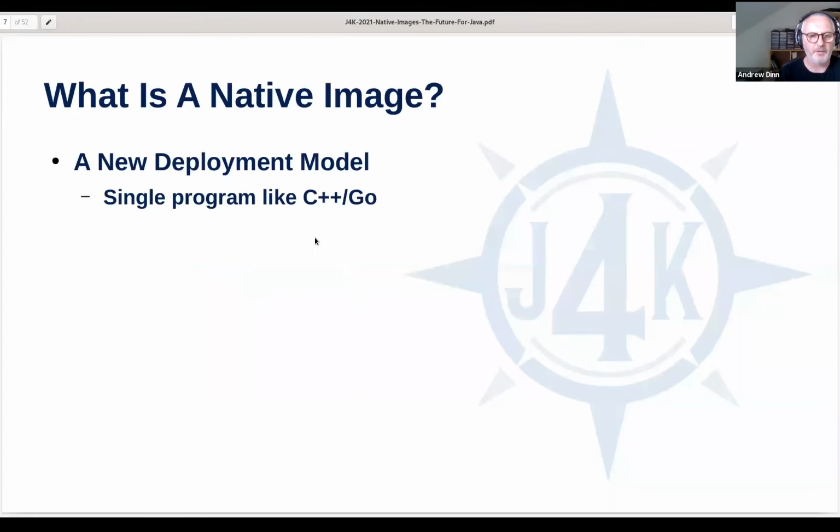So let's talk about what a native image is. Obviously, it's a different way of deploying Java. You take all the classes that are in an application jar, all the library jars, the JDK runtime classes, put them through a native image generator. It's all compiled into one single deliverable. No need to upload a JDK, no need to deploy jars or pull them off the internet. You just ship your binary like you would with other languages.